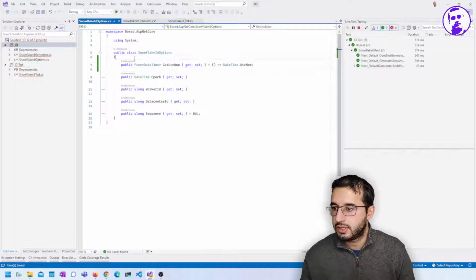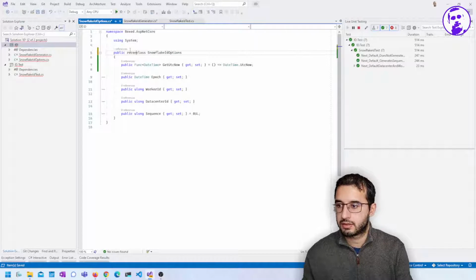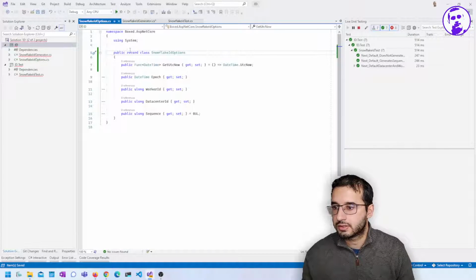Get UTC now. We've got our epoch, worker ID, data center ID, and our sequence ID. And can this be a record? I think it can. Record class. Why not?